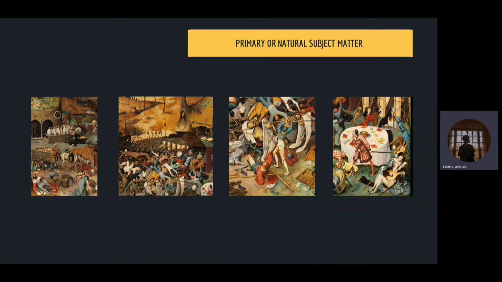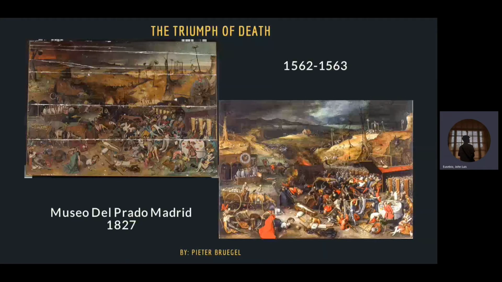Now, for the history of the artwork, an oil painting, The Triumph of Death by Pieter Breugel, was made in 1562 to 1563. Since 1827 until today, the famous painting of Pieter Bruegel has hung at the Museo del Prado in Madrid, directly across from Hieronymus Bosch's Garden of Earthly Delights. Since Bruegel was viewed as the second Bosch, it took almost 2 years of conservation.